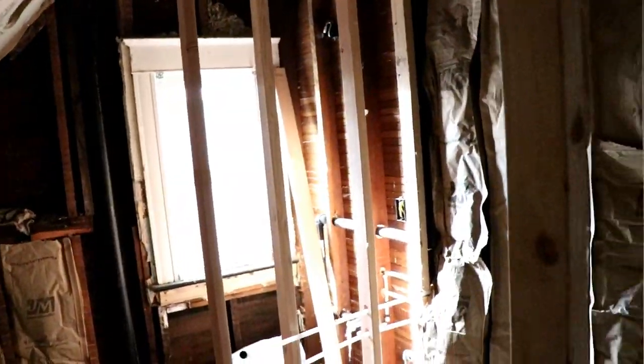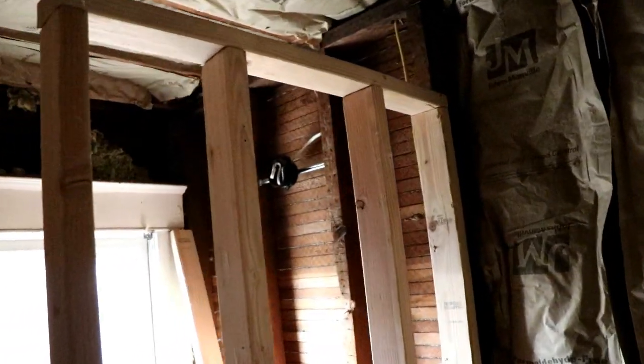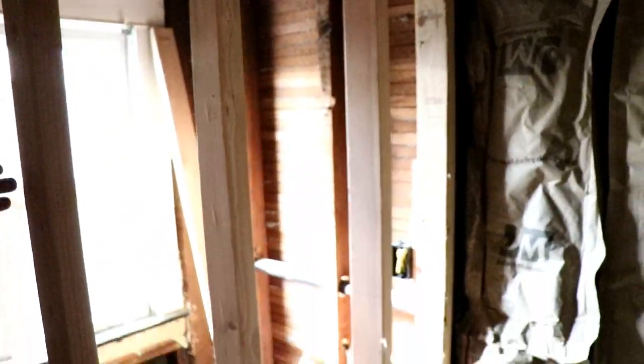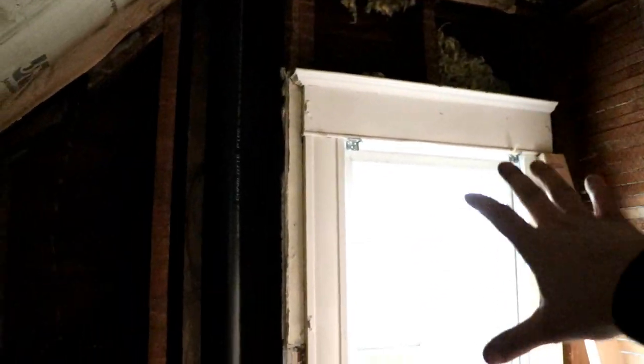Going to end up redoing all the framing in here because that is not done right. So this has to be torn out, redone. There'll be a vanity in the corner here. I'll need to trim around that window. That window's not that old, so we're gonna leave that one here.